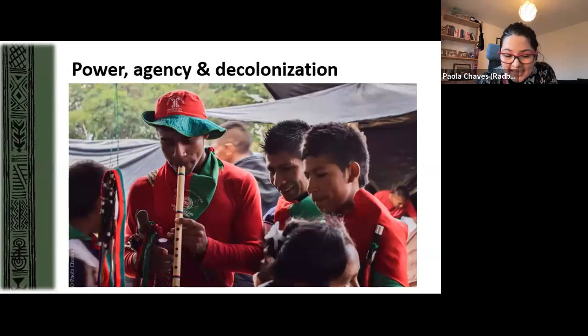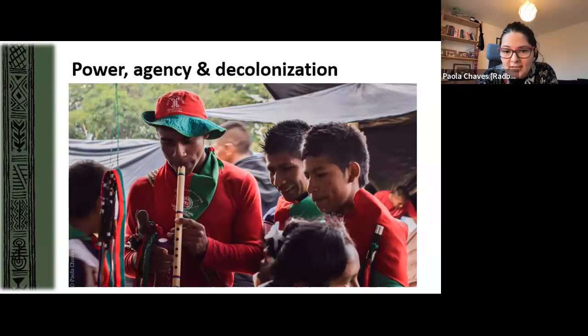As Michael mentioned earlier, the colonization process implanted these ideas of what is expected from certain groups. And now seeing these kinds of initiatives is, for many people, just not normal. So decolonizing humanitarian aid means giving up power, allowing local actors to have decision power and financial autonomy. In this case, for instance, the international cooperation needs to ask permission from the indigenous organizations to work with them, and then the projects need to be approved by the indigenous communities. The execution is in the hands of the people, and then the international cooperation supports them.